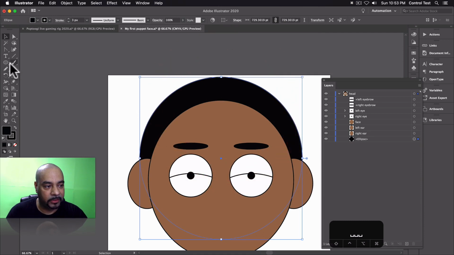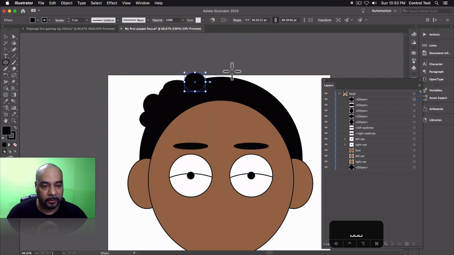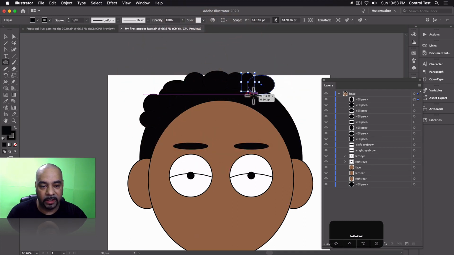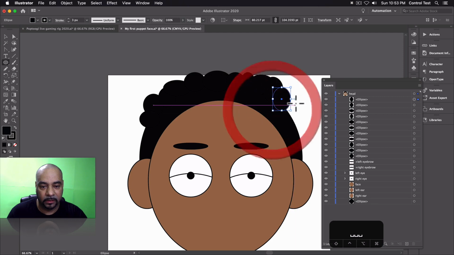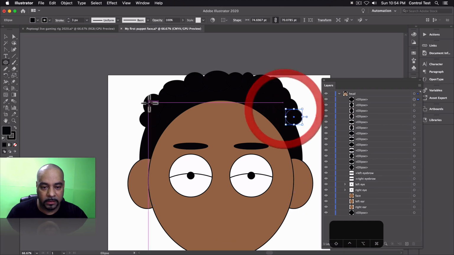And I'll just keep using the circle tool or the ellipse tool. And I'm just going to give them some curls. Some random. And it's making lots of layers right now, but we're going to go ahead and combine these here in just a second. So we got all these curls.